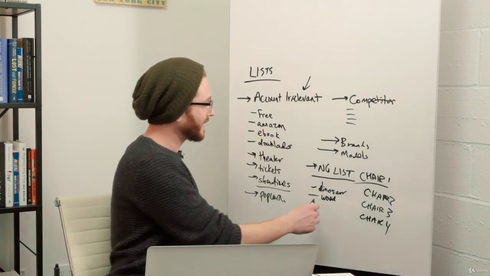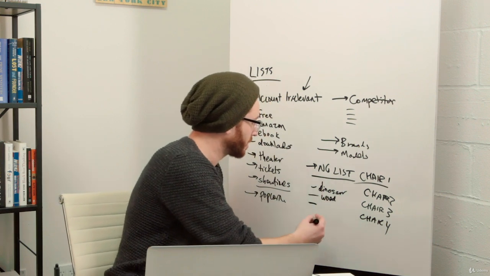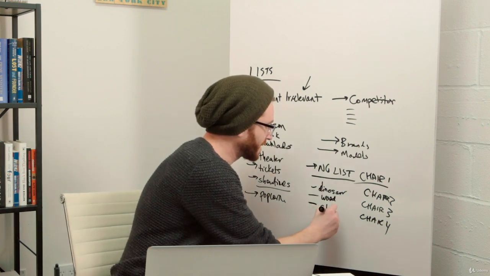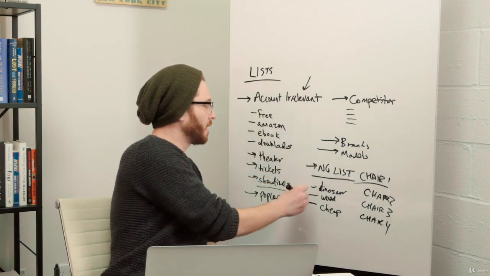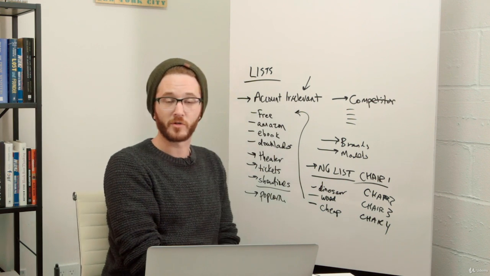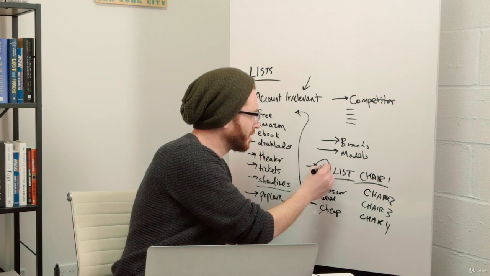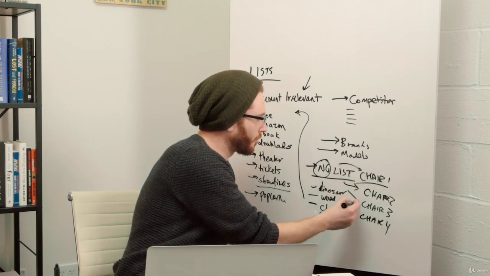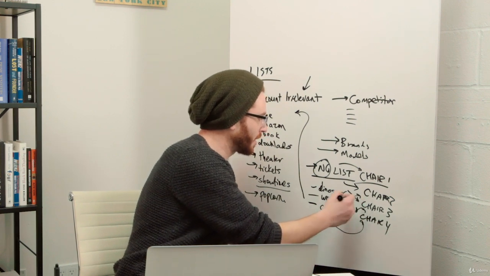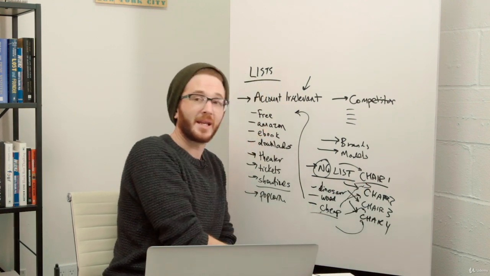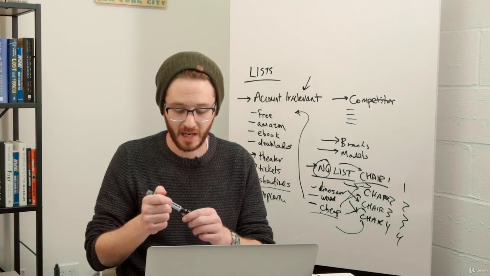So now, as I add another keyword to this list, let's say I add the keyword cheap, right? Because let's say I don't sell cheap chairs, but I do sell cheap accessories. So I don't want cheap to be an account irrelevant term, because I know that I want to show up for the search for cheap office accessories. But if I add cheap, then automatically, if this negative keyword list was already applied to 1, 2, 3, 4 campaigns, then cheap will be applied as a negative keyword to all 4 campaigns right away, and all I need to do is add it once to my list instead of having to add it 1, 2, 3, 4 times to each individual campaign. That's the power of negative keyword lists.